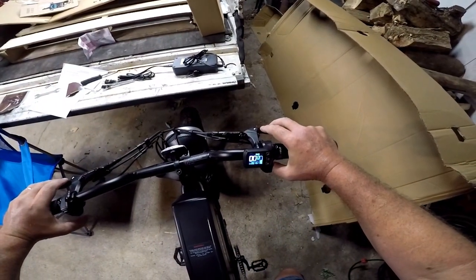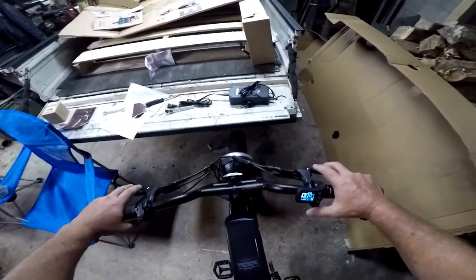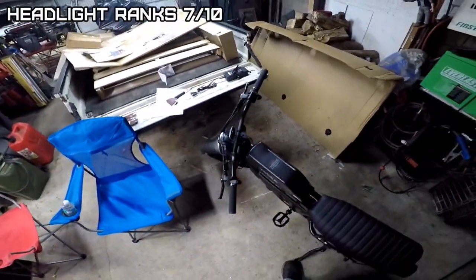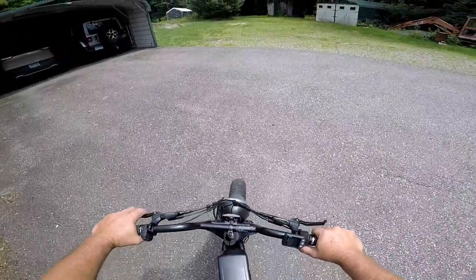I haven't charged this yet. It still says half a battery. Yeah, these tires are pumped to their max. Off-road, not that good. It's like a basketball. Pretty good headlight. We'll do the same route we did last night in the dark. See what I ran into.